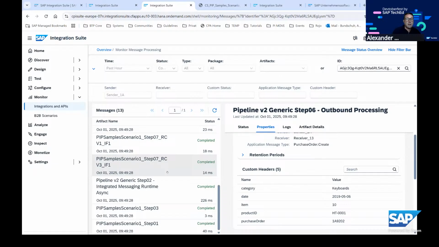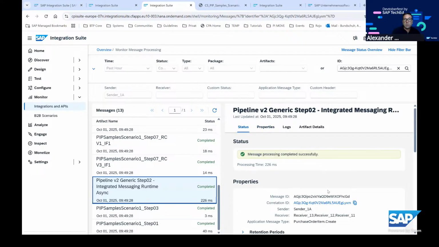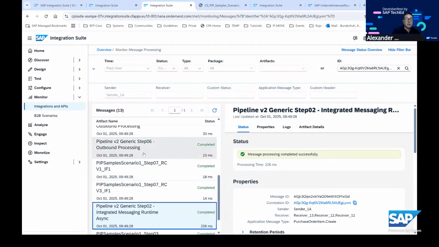Then we read the XSLT from the partner directory and run it to determine the receivers. At the end, I think we have determined 3 receivers, as you can see here. Then we call the scenario-specific outbound flows, where we do the actual mapping and pass the message to the receiver.